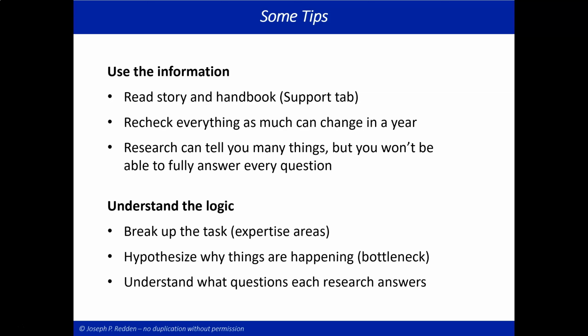Another thing that really tends to help teams is hypothesize why things are happening. The results in this simulation are far from random. There's reasons that things are happening. And often if you're not doing as well as you would like, you need to really figure out what's the bottleneck that's holding me back. Is it awareness and people don't know about my product? Is it my price is too high? Is it I don't have an effective sales force, so retailers aren't pushing me or carrying my products? Try to figure out what's that limiting factor, and that's where you need to put your money to have the most effect. And last, make sure you understand what questions each research answers.